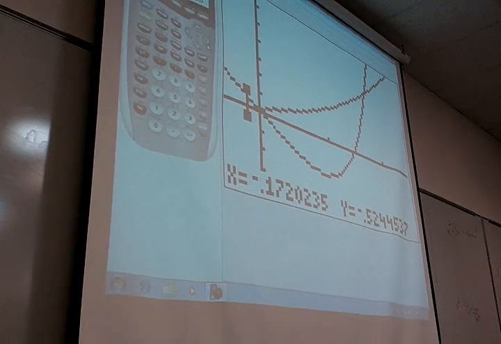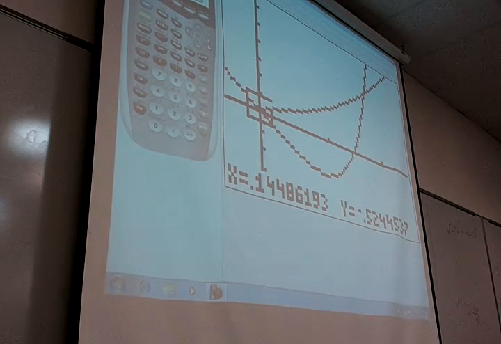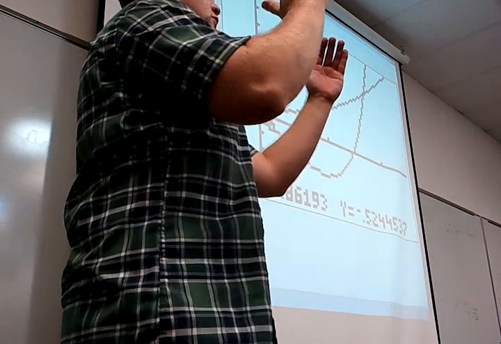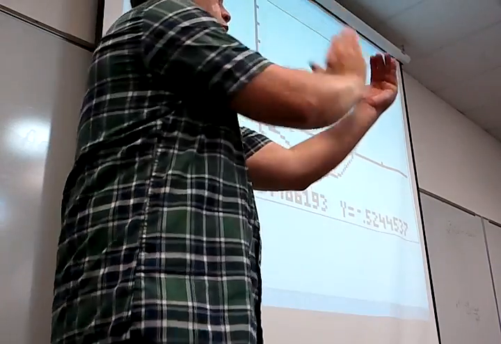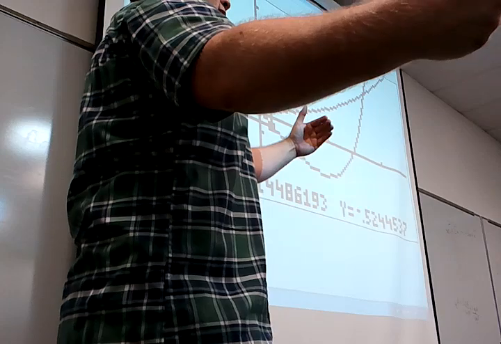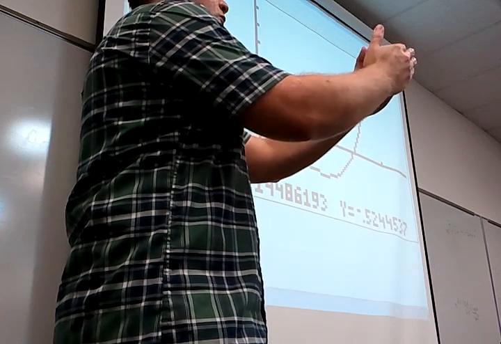It found the closest thing to where I was. Remember, the thing that's different between the min and max and this is, the min and max asks you for a bound and a bound, so it only searches in there. This asks you for one line and the other line. So it's going to find the nearest intersection to wherever I put my guess.